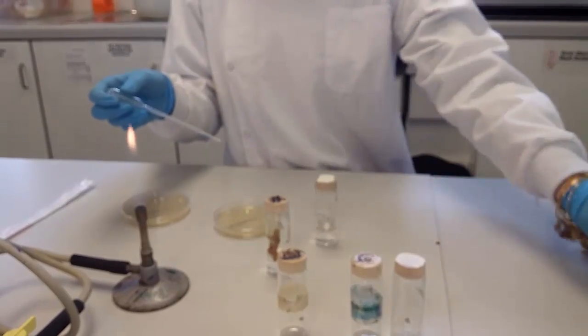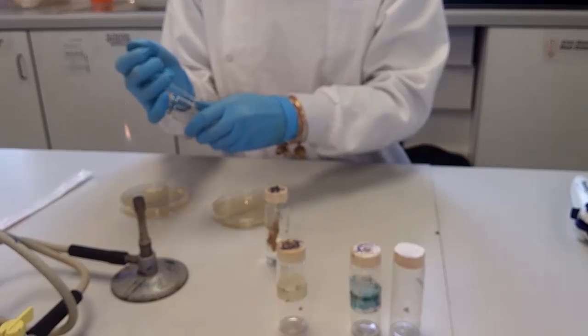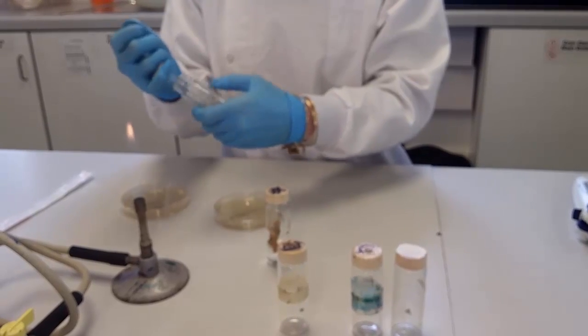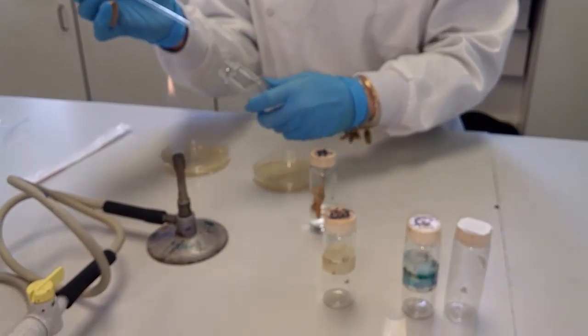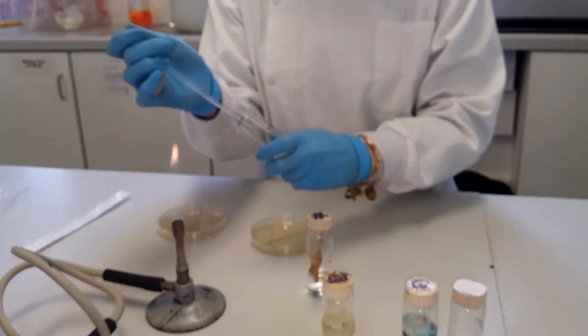Next, we will perform the spread plate technique. 5 plates will be spread, one for each dilution, 10 to the minus 1 to 10 to the minus 5. For this, aseptic technique and the little finger technique will be used.